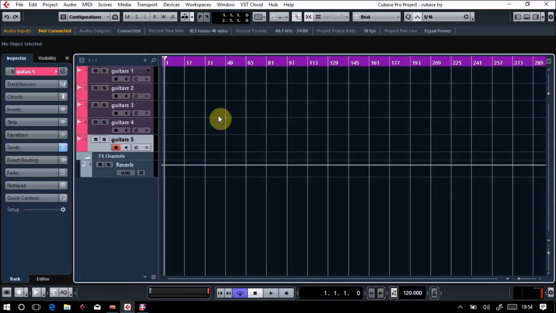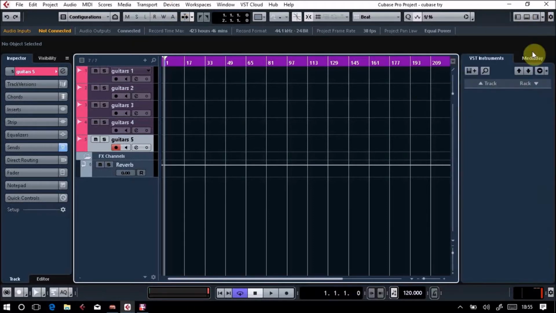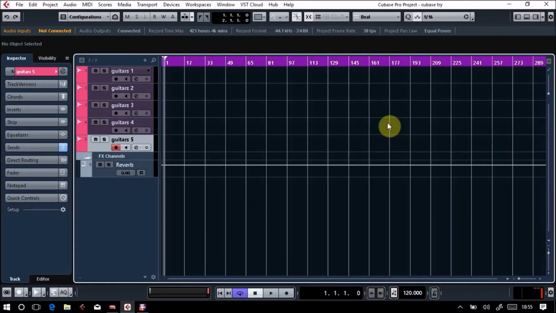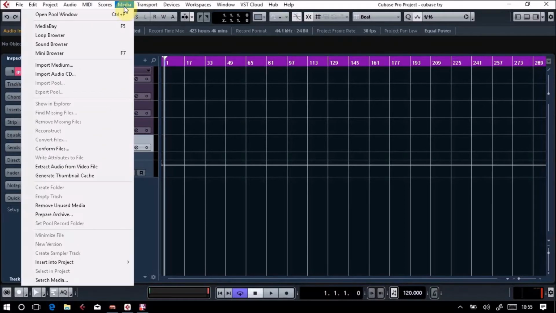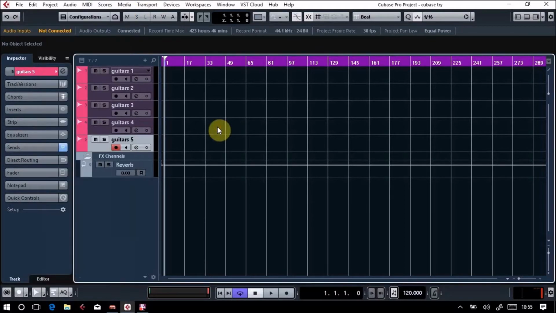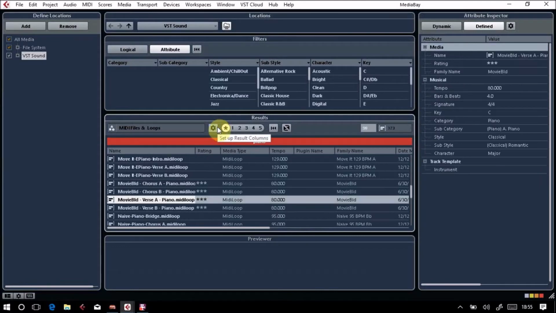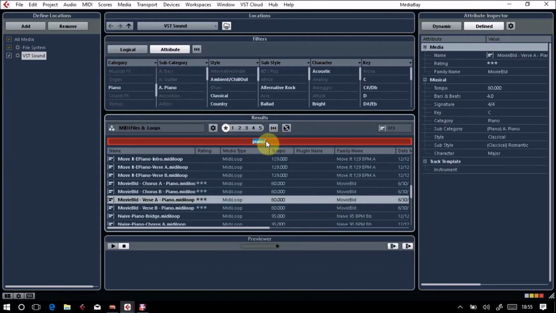Okay, so the first way you could do it is, you remember you've got devices. Well, we've now looked at a few ways of getting to Media Bay. We know we can get to it there now, using the zonal system, or we can do the F5. And I know I'm looking for drums now.